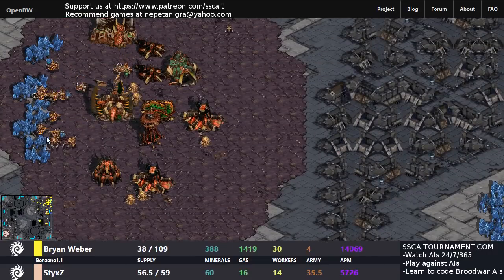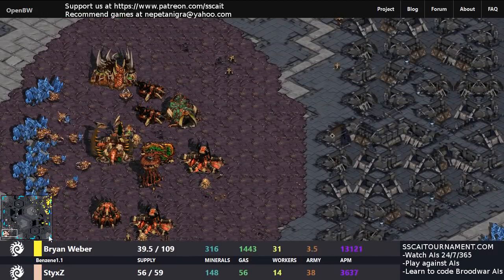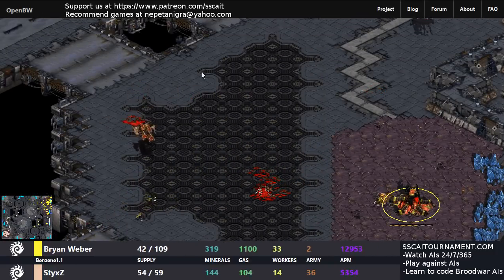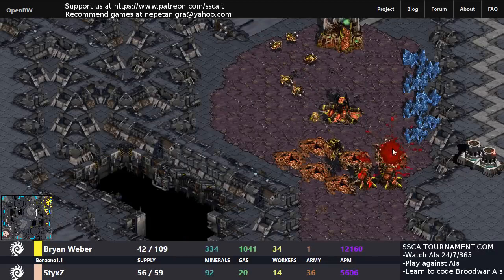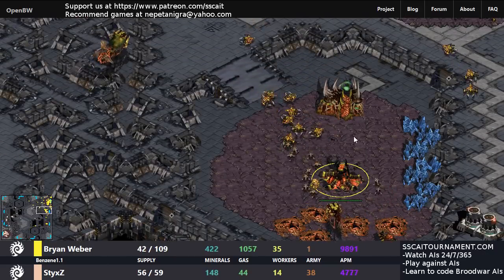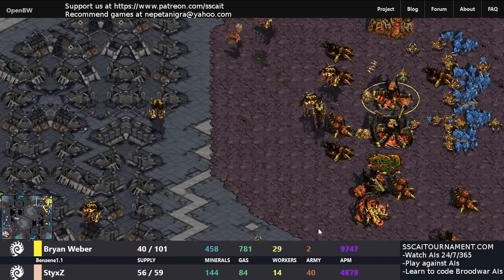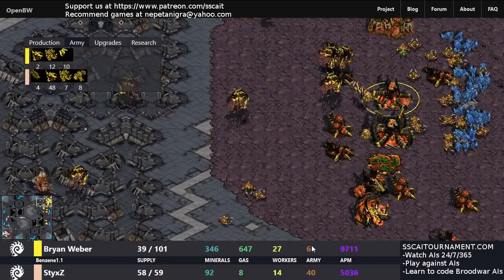No natural yet. The main is, well, halfway down already, and Styx is doing everything off one base. Oh, the Ultra dies, but the Mutas have things well under control, at least here, and the Zerglings have got things well under control over here. Styx is running away with this game because Brian Weber is scrambling to build any kind of an army.